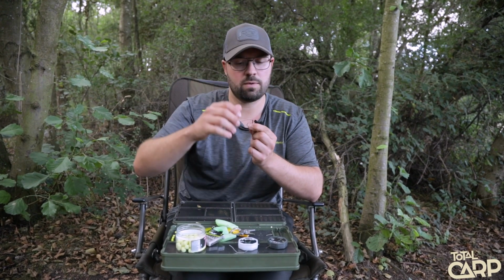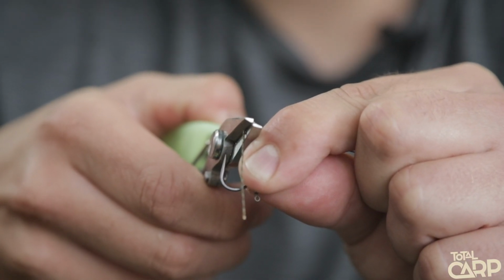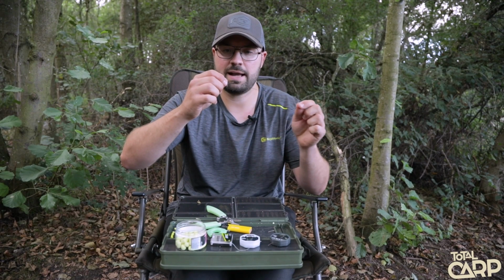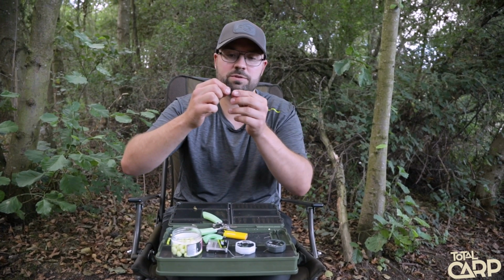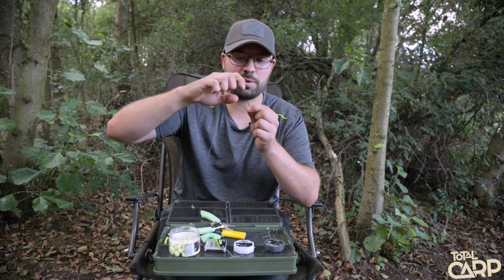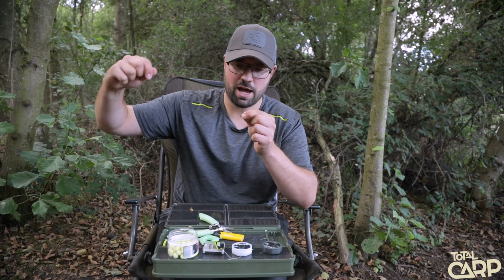So there we go. What I'm going to do now is pull your hook link out of the way, and get rid of that tag end as close to the eye of the hook as you can. Now if you wanted to, that rig's absolutely perfectly fine to use at that point, but I've got massive OCD, so what I want to do is cover that little knot up where I've took the tag end off and just protect the knot.